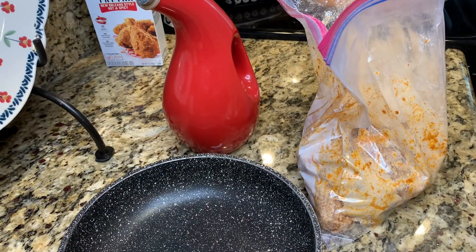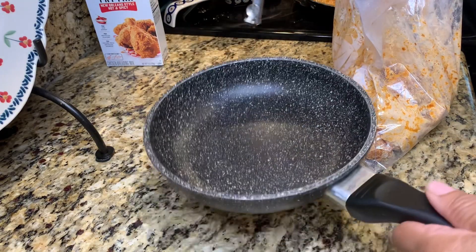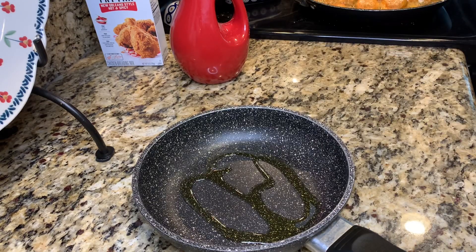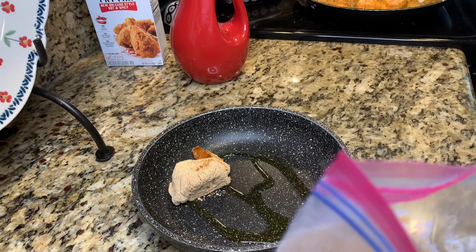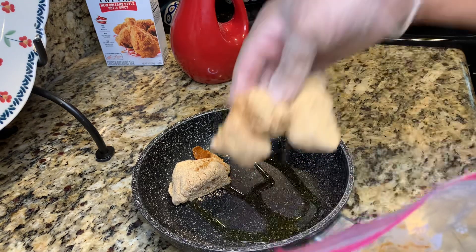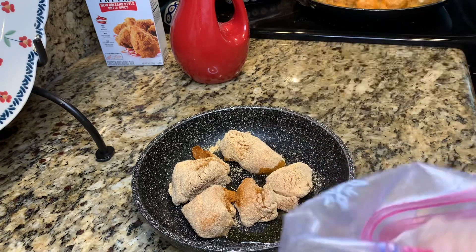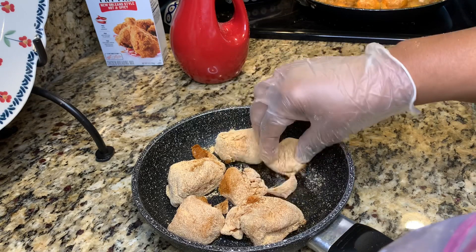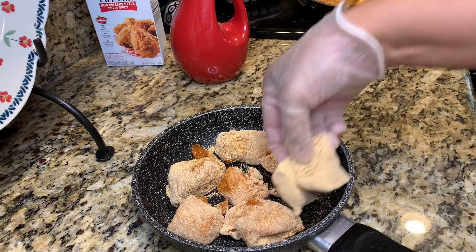I'm back now. It's time for my version — I'm gonna put it in the broiler. I'll put a little bit of olive oil in the bottom of my pan, shake the chicken up in the batter. This is what I'll be having with my zucchini that I have over there. So mine is gonna be oven-fried while theirs is pan-fried. I think I'll put one or two more pieces in.